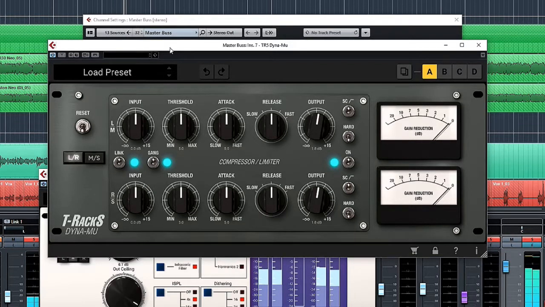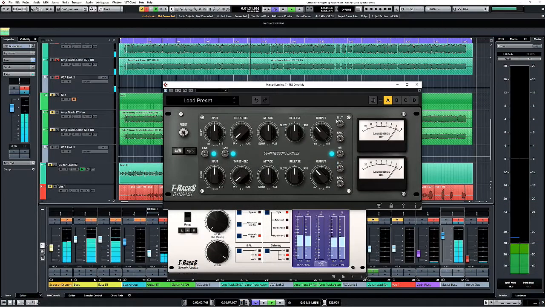None of the compressors in T-RackS 5 has side chaining capability. I suspect that the way that this works is because originally T-RackS was seen as being a mastering solution, and of course you don't sidechain when you're mastering because it goes across your stereo bus when that's all you've got. But along with the mix control, which I would also like to see, I think that would be something quite nice to add in there.